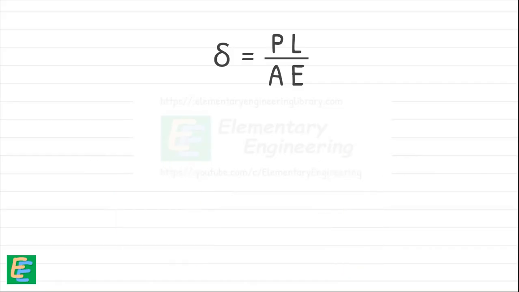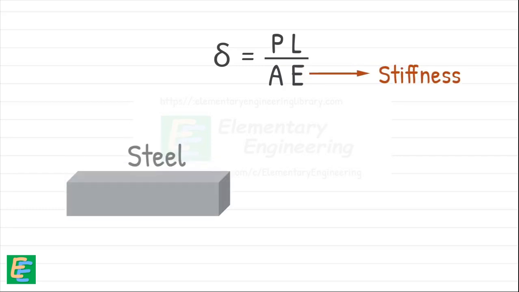And finally, it's inversely proportional to the E. This E represents how stiff the material is. Steel, for example, has very high modulus of elasticity. So it resists deformation. It barely stretches.